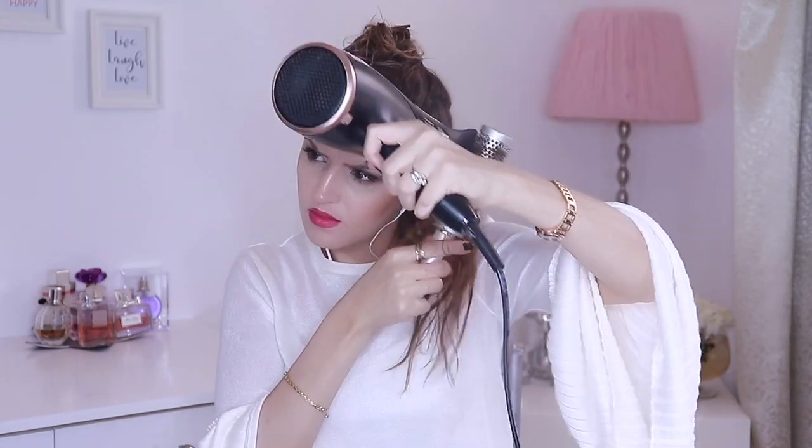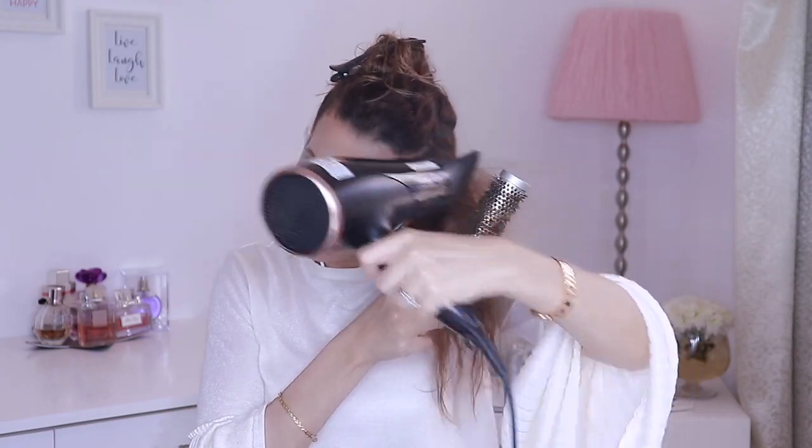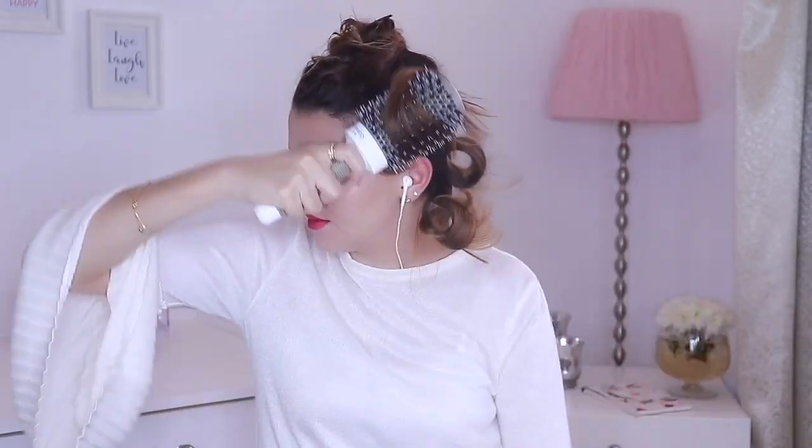And I take a smaller brush and I focus on my baby hairs, because the big brush won't do them. Then I blow dry the remaining section with the big brush, just like I did.